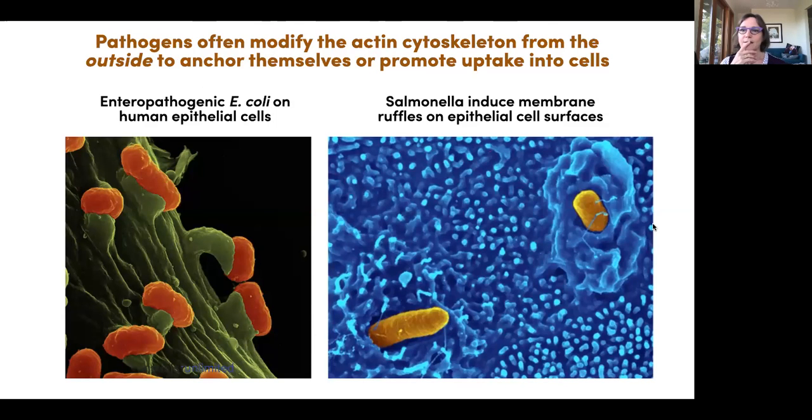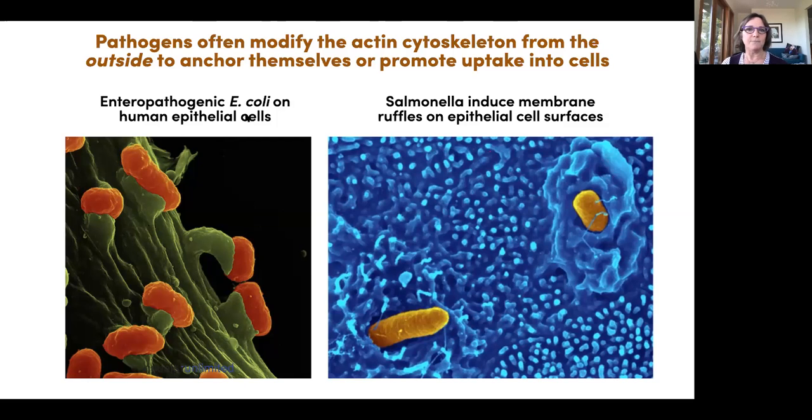Okay, so I mentioned that one reason I decided to talk about actin is because actin is often used by pathogens for their own purposes. And I'll point you to a really good review on this topic. Two of the leading labs in this area are at Berkeley. One is Dan Portnoy's lab and one is Matt Welch's lab. They both study how pathogenic organisms modulate the actin cytoskeleton and do things with it. And I'll just show you a few examples, and I'll post a couple of papers that you can read if you're interested in more details.